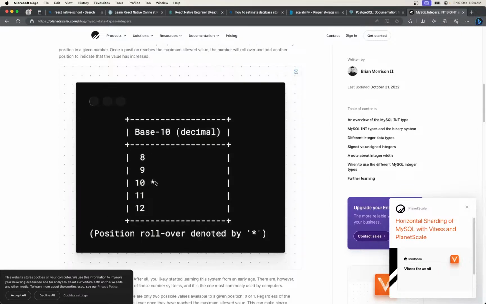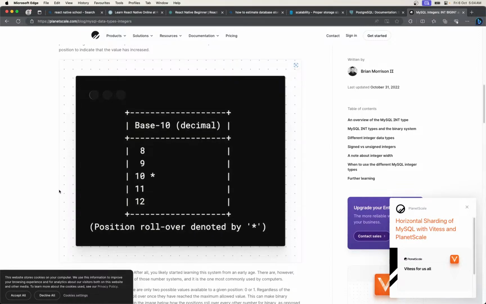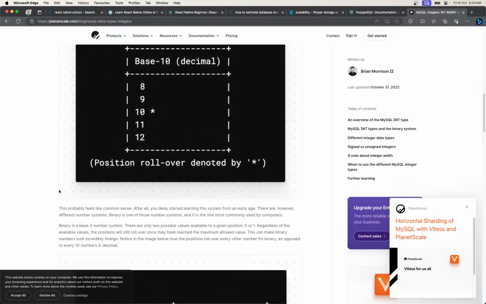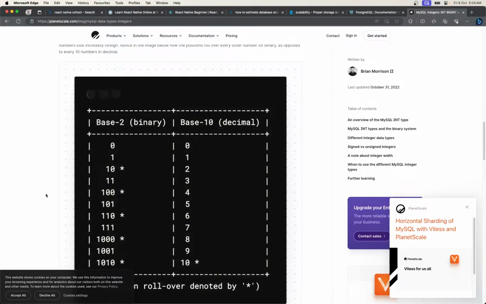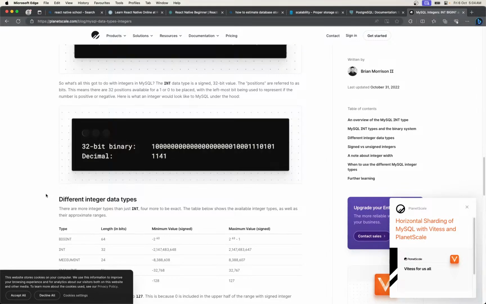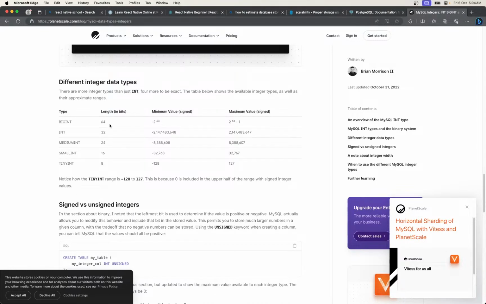Position rollover is denoted by what's the small binary. So if we have big int, which is about 64, quite a lot. What's the storage size?